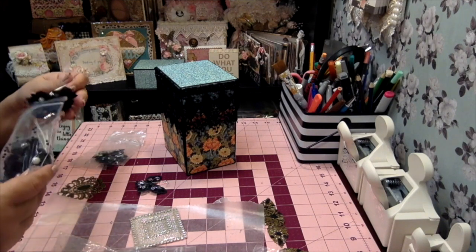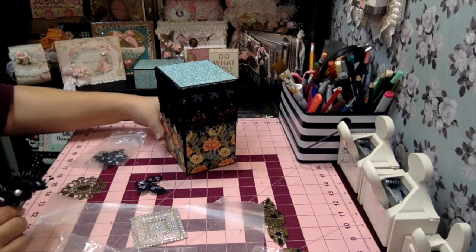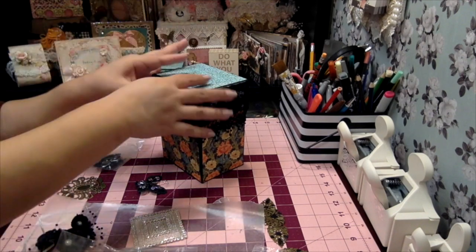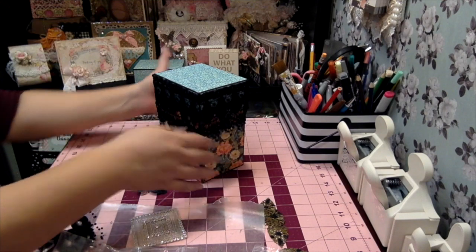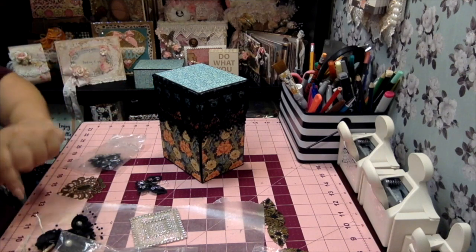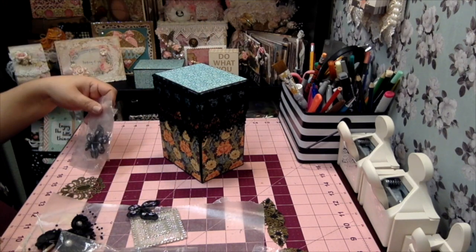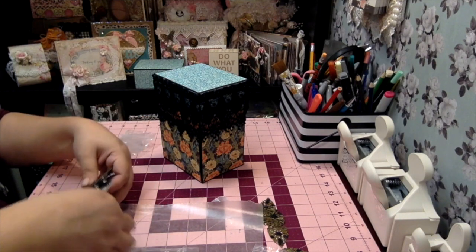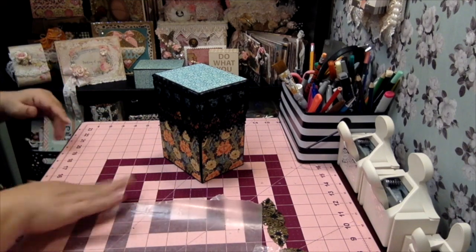Now, another thing to take into consideration as you are decorating your box is, remember, when you're decorating your lid, you may want to decorate your sides, and there's nothing wrong with that, but keep in mind that when the lid comes off, your sides are going to fall down. It all depends on how flat you need these to be so that you can enjoy the album that's inside. So keep that in mind. So I'm thinking, okay, let me hold off on that for the moment because I'm still unsure. I have a very good idea of what I want. And see, ladies, do you see why it takes me forever to craft? Okay.